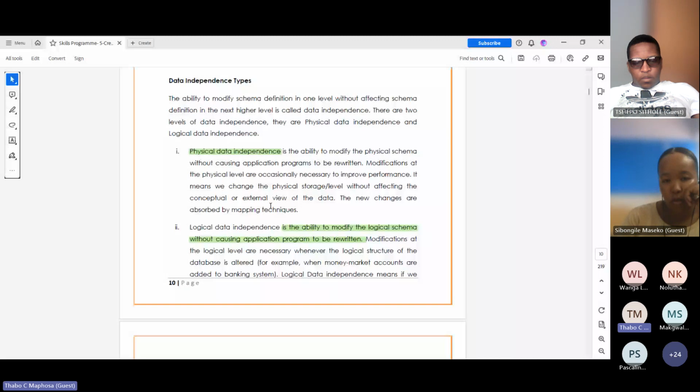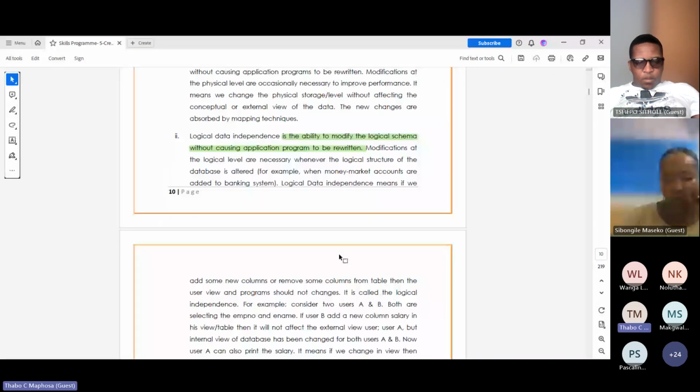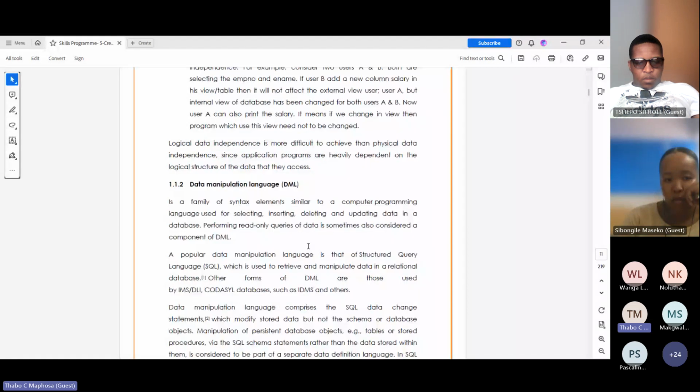But in physical data independence, you can change the physical schema, or the physical storage or access methods of data, without affecting the logical schema or the application programs. So those are the two data independence aspects.